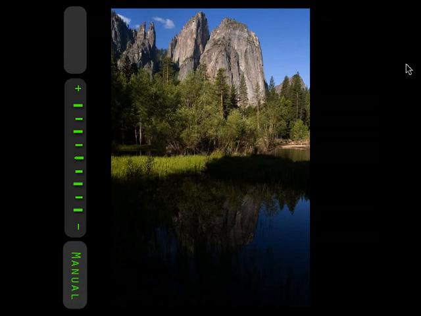Here, I began by metering the sky and putting that into the average tone. I came up with an exposure of 1/60th at f22. When I metered down into the reflection, it was significantly darker, and I want to bring this reflection up. I want it to be brighter. So I'm going to use a split neutral density filter. So let's see how much we have to open up to get this value to where we want it to go.